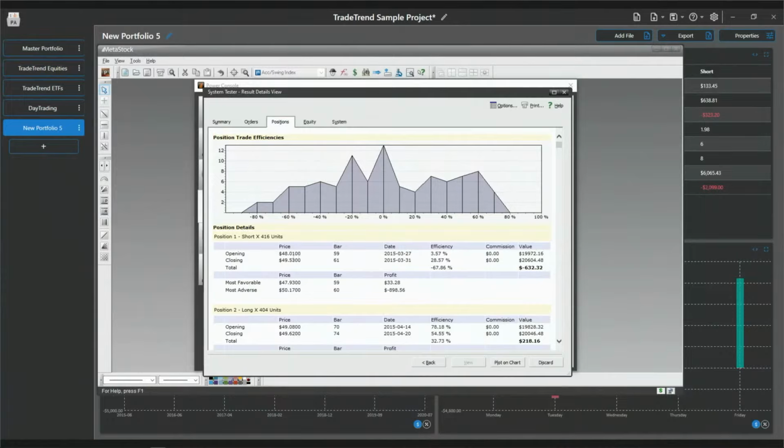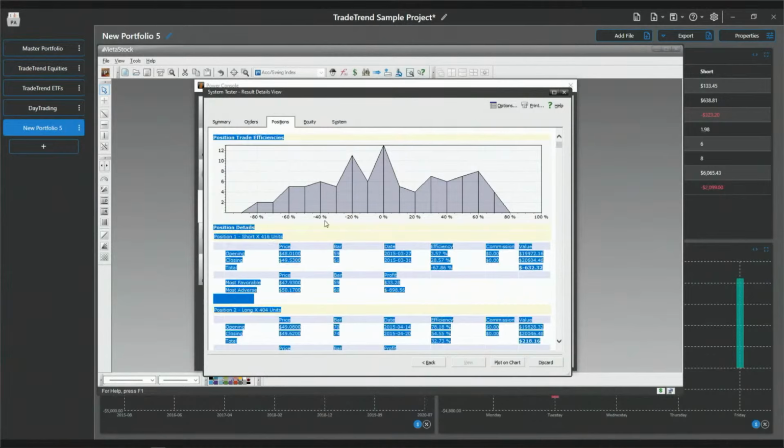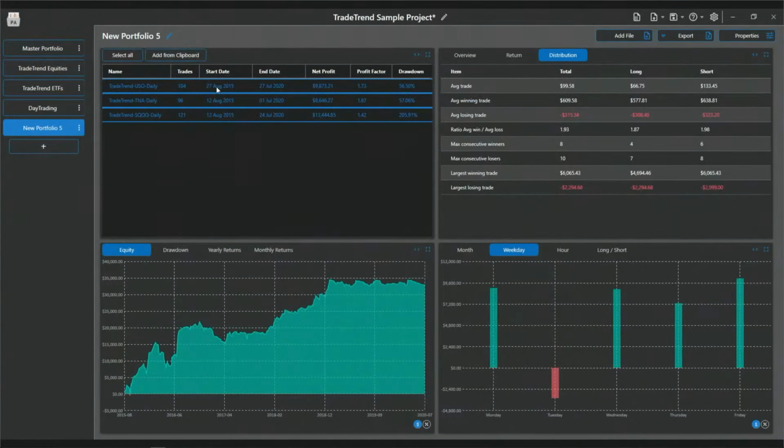So what you can do is simply import these backtest results performed by Metastock into Portfolio Architect. You simply highlight all your positions here. You copy it, Control-C, or you save it to file, but I'm just going to use the shortcut for this presentation. And then you go back to the Portfolio Architect. As soon as it's in your clipboard, you see this button here, Add from Clipboard. And I'm going to put this into a new sub-portfolio, for example. I'll call it Metastock.